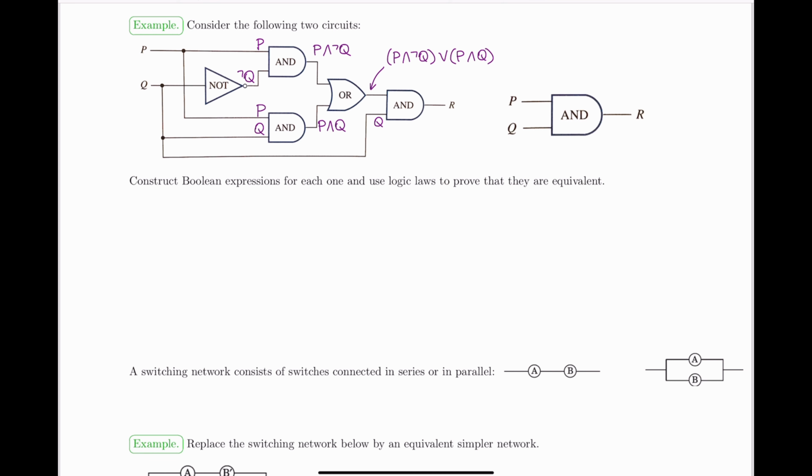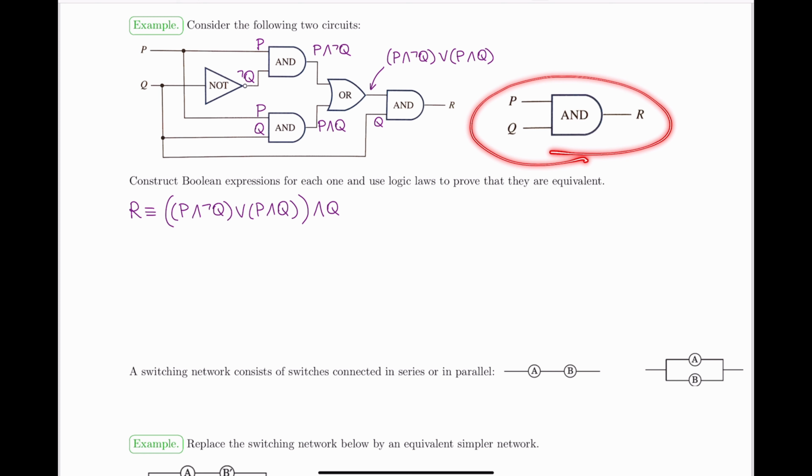So overall, my final expression, which we're going to call R so I can refer to it later, is P and not Q, or P and Q, and Q. Okay, give it a second here. Stare at this carefully to make sure that you actually agree that this is the final output expression for this Boolean circuit.